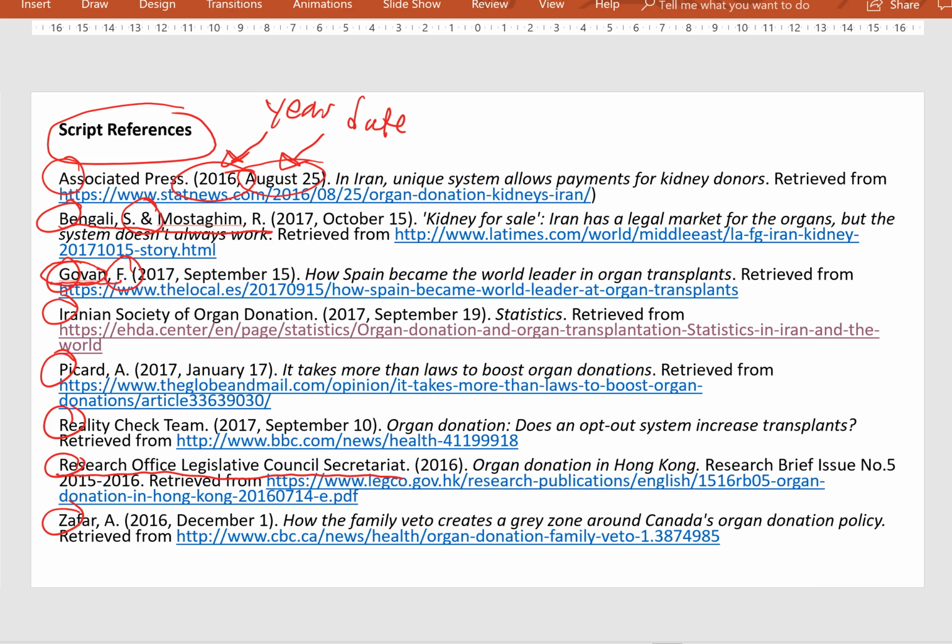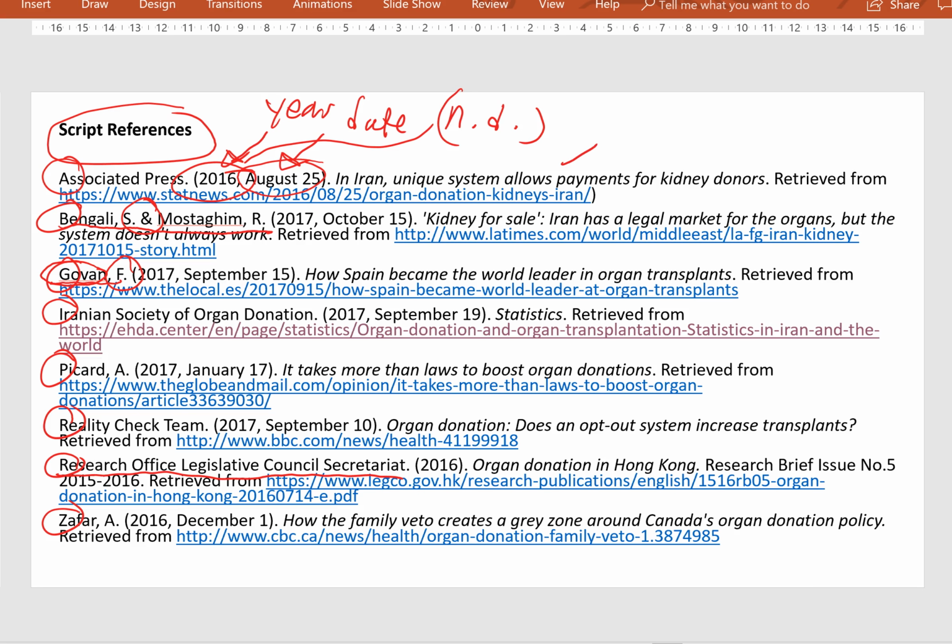But in any case, do try to make sure that you get the year of publication, which is important. Of course, in some cases, the year might be missing, and in that case, you might recall that you write ND, meaning no date, which shows that you did look for it and it wasn't there.